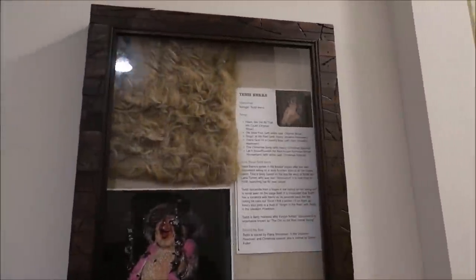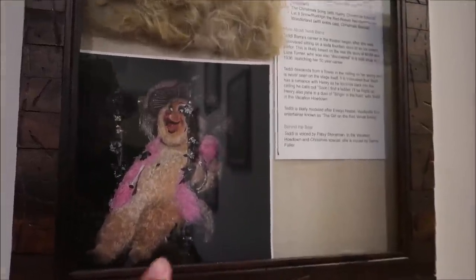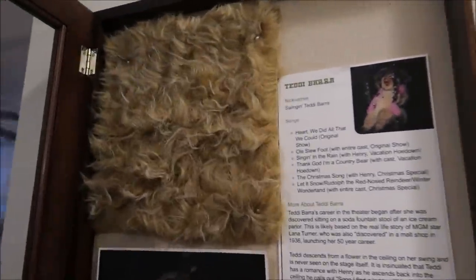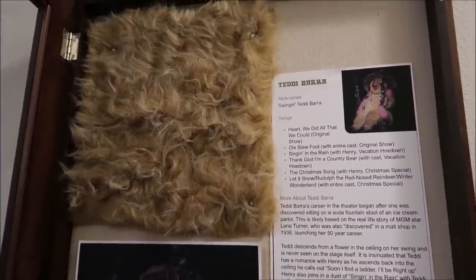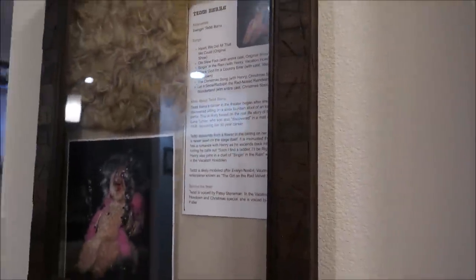Let me show you one awesome piece. This is a piece of Teddy Bearer's fur right here. How awesome is that? I absolutely love this — you can still see some of the pink stuff in the fur, and this actually opens so you can touch it. I also have Max, who is the deer that talks during the Country Bearer Jamboree, which I'm actually working on — I'm going to make one just like this for that. I put this together myself. I feel very fancy.